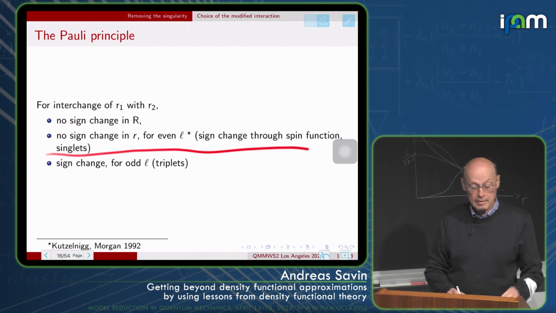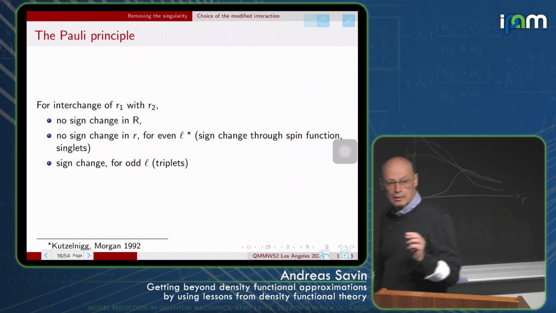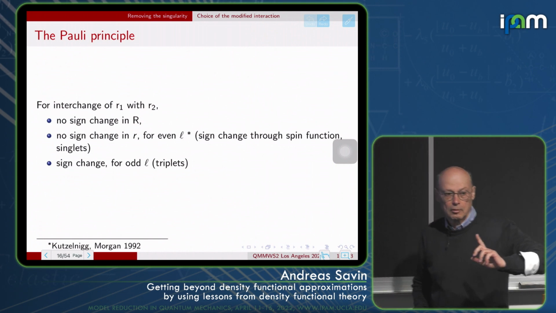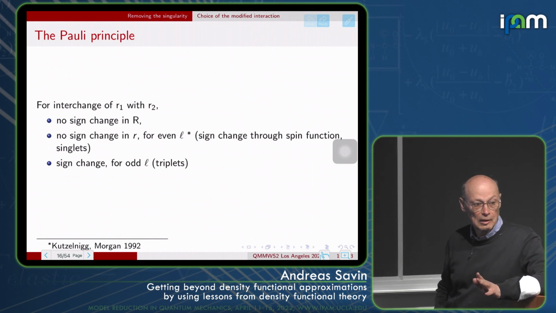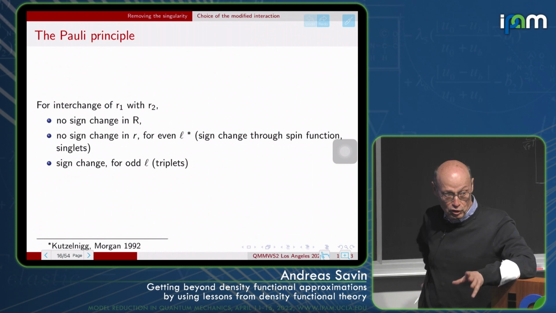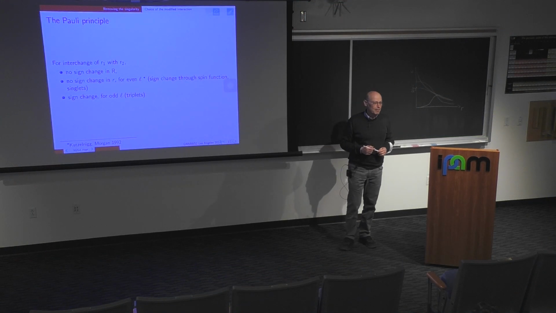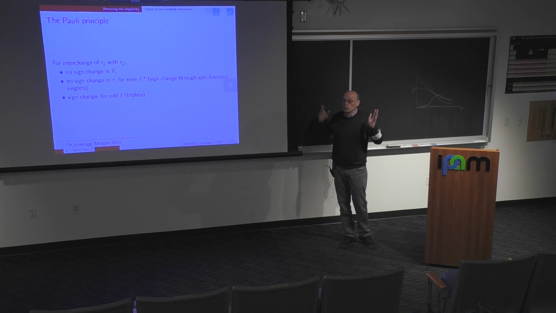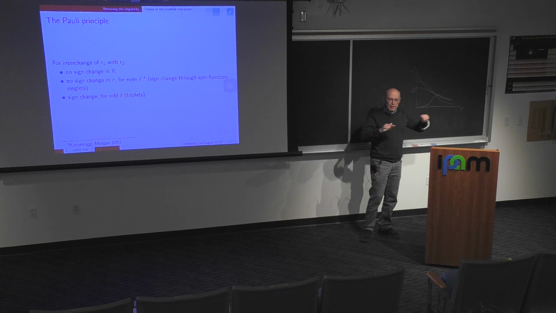So you have this difference. What does it matter? You can have L equals 2 and still have a singlet, or L equals 3 and have a triplet. This appeared in the paper of Kutzelnigg and Morgan, and they call it a non-natural singlet or something. They didn't speak about harmonium, but they said, well, you can. And this will affect the behavior of the wave function.